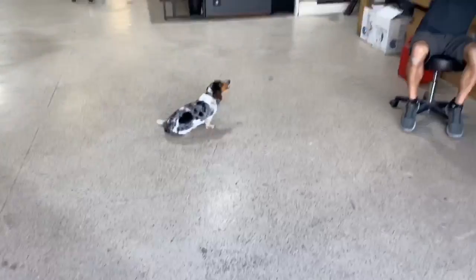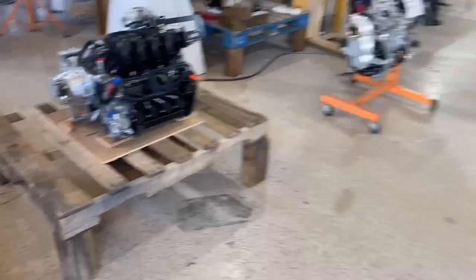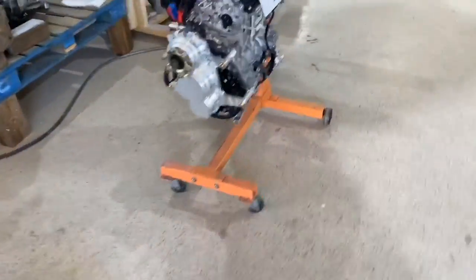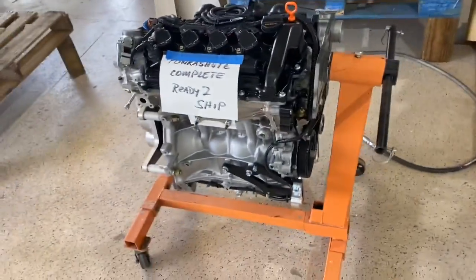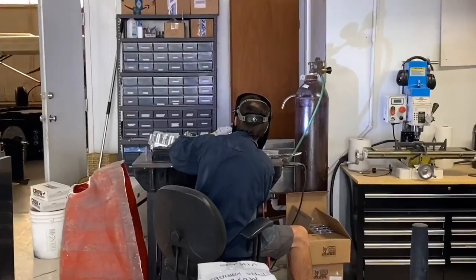So, a bit of an update. Look, everything's gone. It's open again. We've got someone stopping in here today. Roger's picking up his engine today, so it's going to leave here. I told you that we were working on that powerchute engine. That's also going to leave here today, and it's ready to go. Other than that, we are all free and clear.